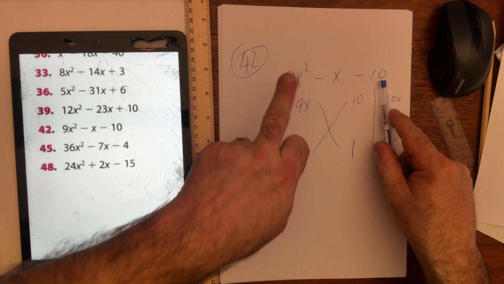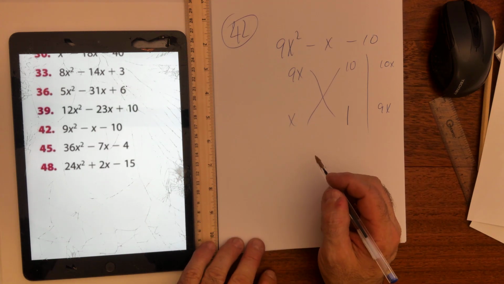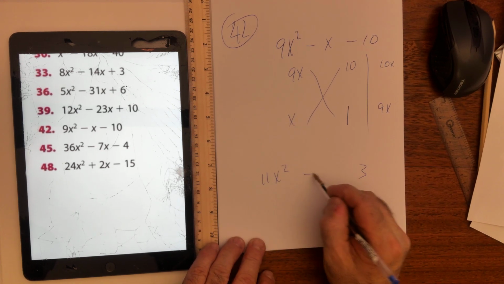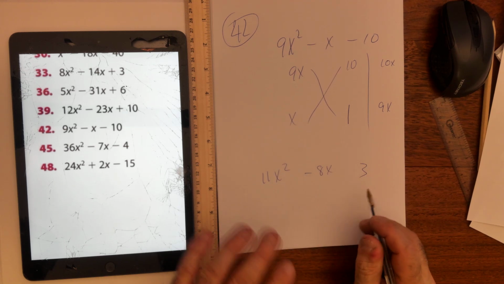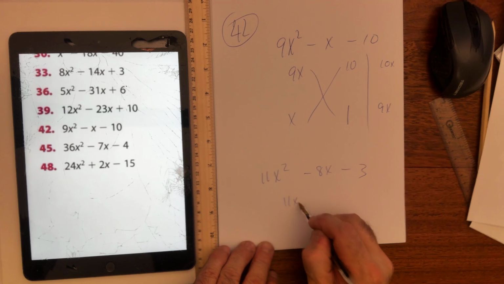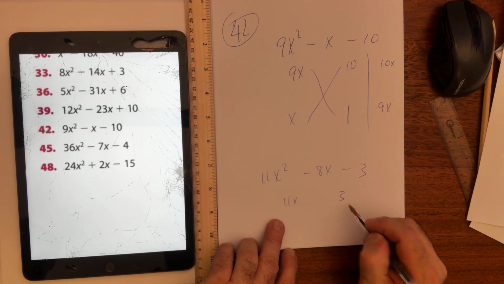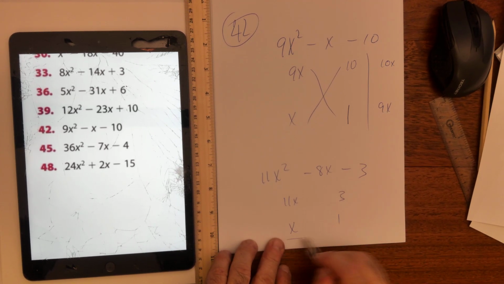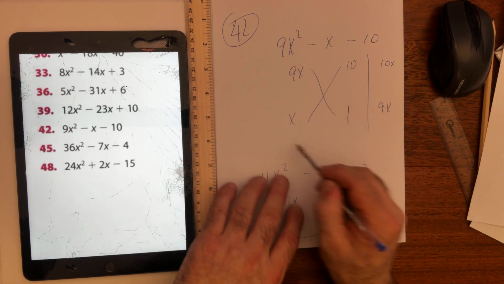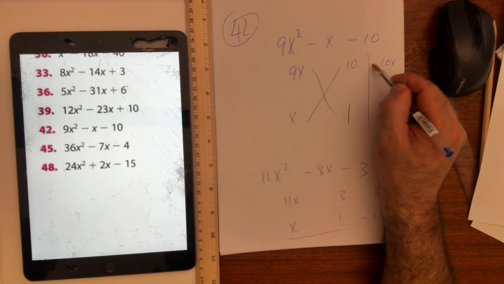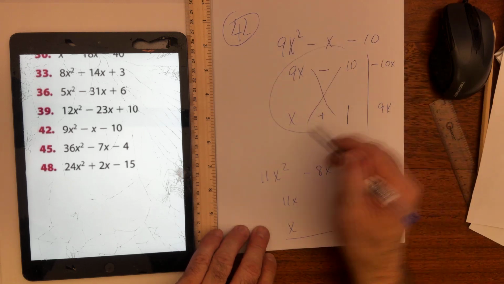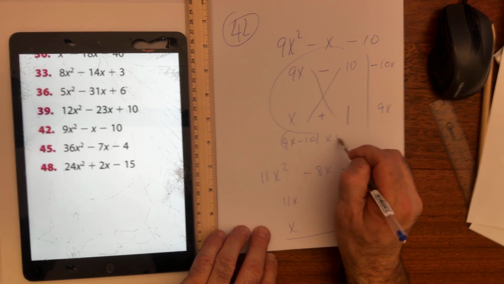So basically, if I can write down another one there, I can go 11x squared and put 3 here. 11 take away 3 is negative 8. And I could put plus or minus x here, as long as this one is negative. So then I know for sure it's going to be 11x and 3 together. It's going to be x and 1 together. And I can figure out it's 3x and 11x, and this one needs to be negative. So all I'm doing up here is going which one needs to be negative. This one needs to be negative. There's a negative here and a positive here. And that's the answer, 9x minus 10 by x plus 1.